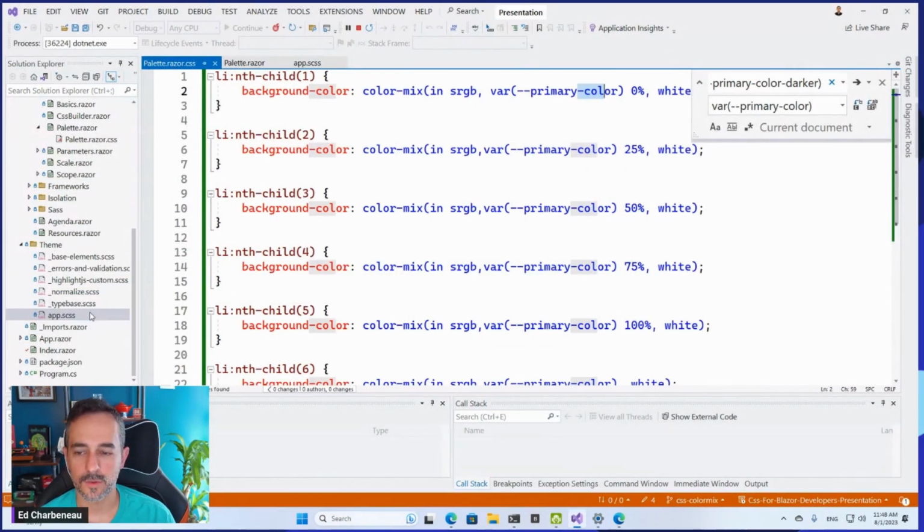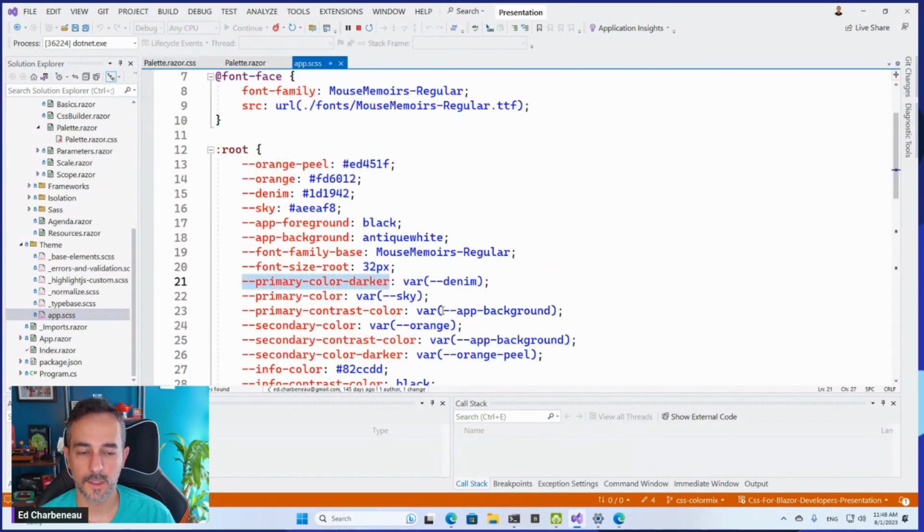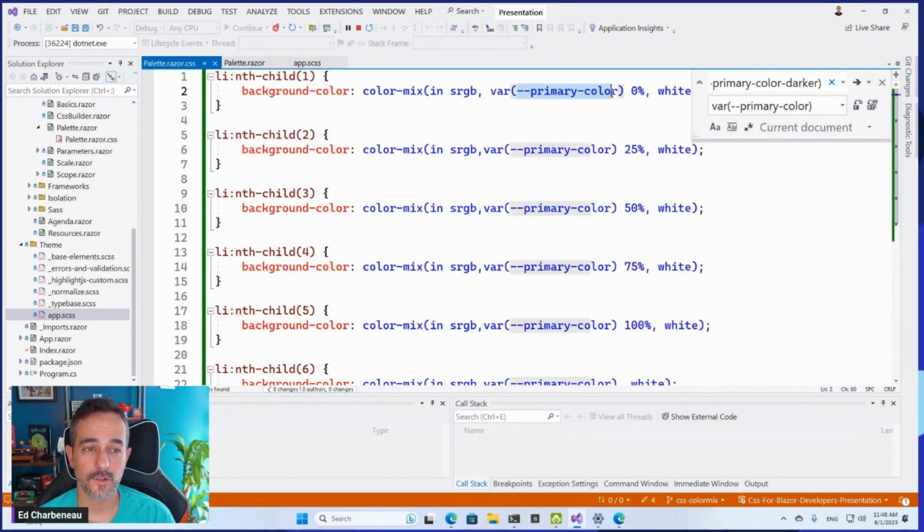Let's do one of the orange colors. Let's do secondary color and take a look at it just to kind of get a good idea of what this lightening using white is doing.